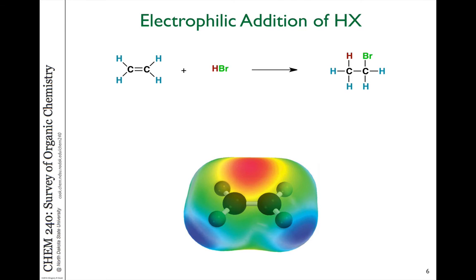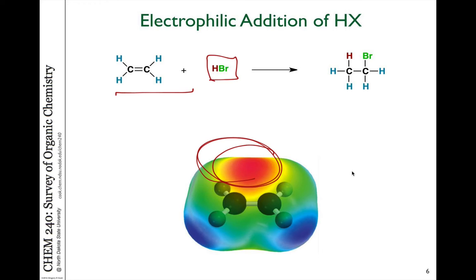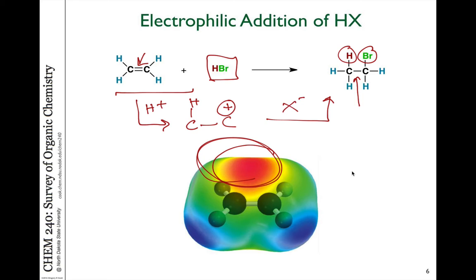In order to understand electrophilic additions to double bonds, let's take the example of a hydrobromination of an alkene. Ethene has electron density in the pi system, as shown in the electrostatic map, and we have a reaction with HBr where we've added H on one end and Br on the other, and the pi bond is no longer present. How does this reaction proceed? It doesn't add all at once — it's not a single-step reaction. It actually occurs over multiple steps. The first step is to add the hydrogen across the double bond, which leaves the other carbon deficient of electrons. Then we add the bromide to where the plus charge is. So it's a two-step reaction.